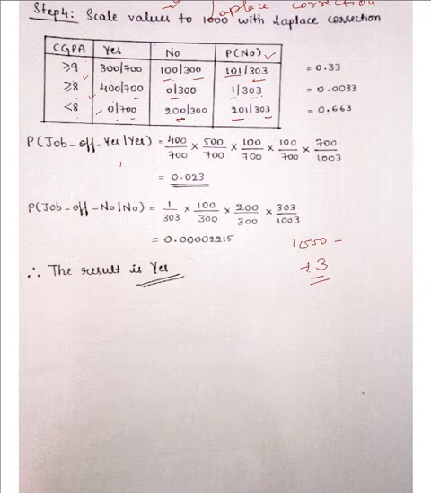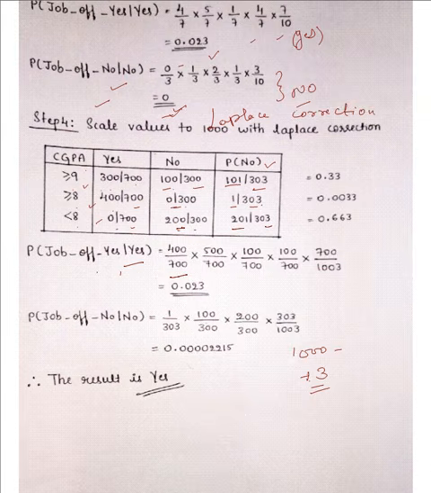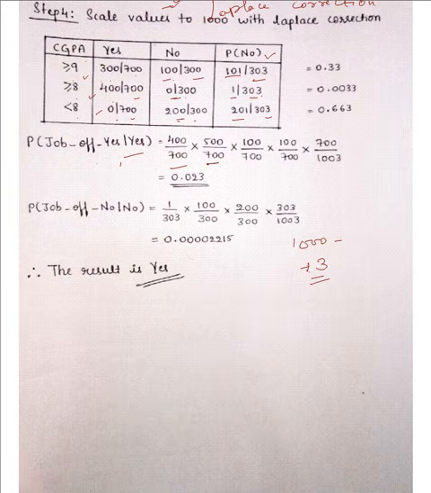Okay guys, same now, take scaling to 1000 instances, just remodify that job offer yes. Instead of 4 by 7, we write it as what? 400 by 700 into 5 by 7. Already we have computed here, if you see. So here we have computed 4 by 7. Just write it as 400 by 700. And here you have 5 by 7, write it as 500 by 700.